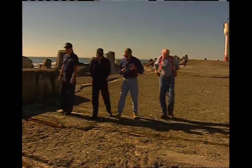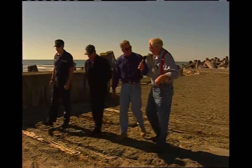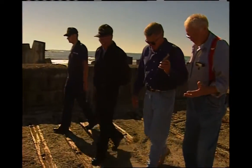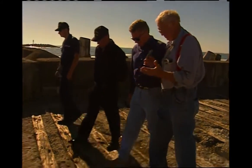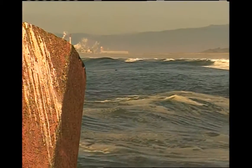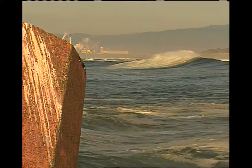So in a way, the fact that it's such a beautiful day really is deceiving, isn't it? No, it's not deceiving at all. Chief and I, we got together and ordered this all for you. Certainly, the U.S. Coast Guard and City of Eureka here and ex-Corps of Engineers, we know when to lay on the butter, you know. But this does not give an idea of what fury is out here.